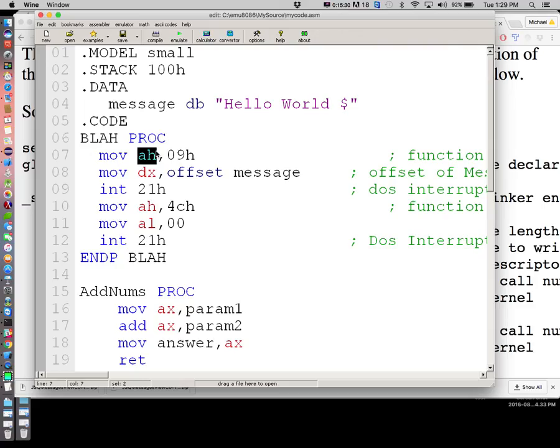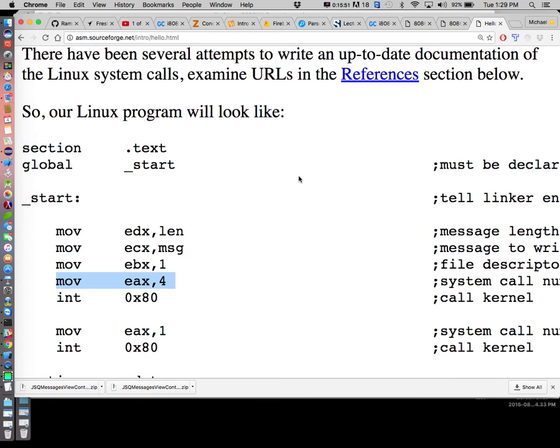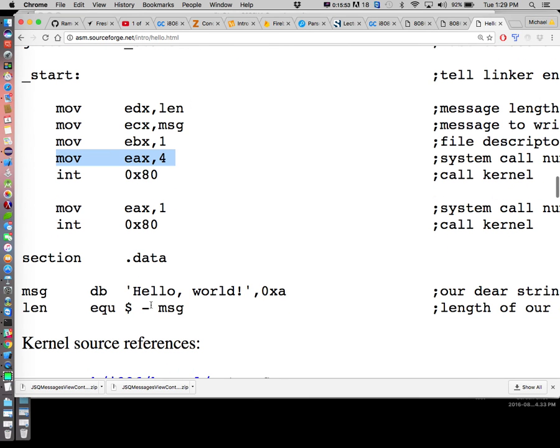So now I need to know what he wants to write. The write to the screen system call for DOS requires one input. It needs to know the offset for the length of the message you want to write. So you're giving it, this will give me a memory address right there using offset. So this is similar, well, it's equivalent to what we did over here, where we actually stored that inside of a variable called length.